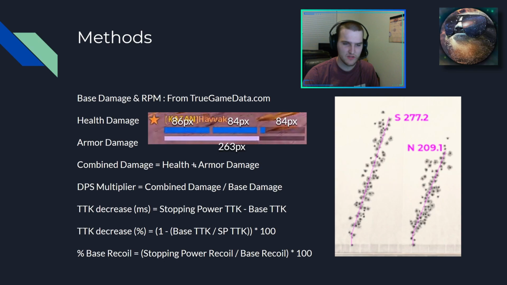The combined damage is just the sum of the two. The DPS multiplier is the combined damage, or the stopping power damage, divided by the base damage. The time to kill decrease, where decrease is a good thing, is the new stopping power time to kill minus the base time to kill.